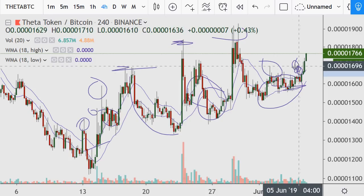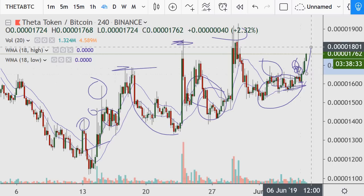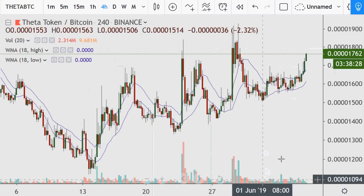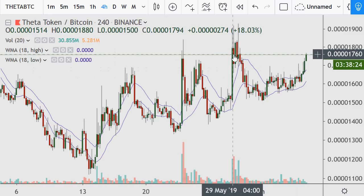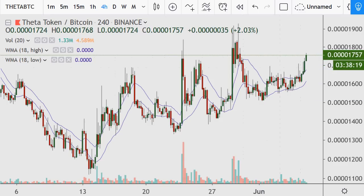And okay, we've come up to this level. That's a very large pierce below. That's a good high, where if we come back, well, I want to see it hold where it came from, and it's obviously in here. And I used that reference early on about that move being big, and I happened to draw something like that.